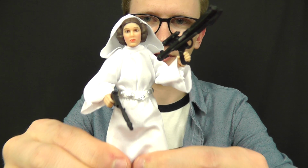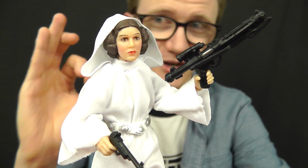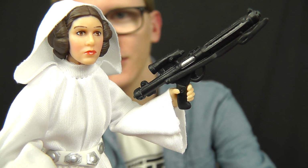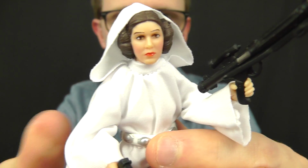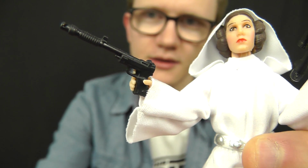Now let's take a look at the figure itself. We'll begin by taking a look at the accessories that this figure comes with, because I really want to spend a lot of time talking to you guys about the head sculpt on this one because it is stunning. Accessory wise, this figure does come with, as you can see, a stolen E11 Stormtrooper blaster, which fits in the hand nicely, and she does also come with her trademark laser pistol, which is a really nice sculpt and looks fantastic in hand.